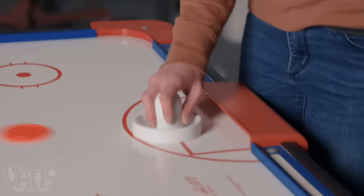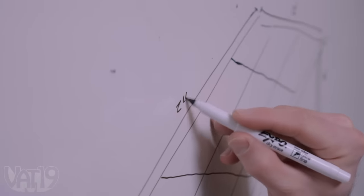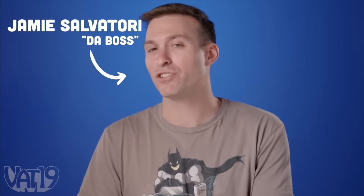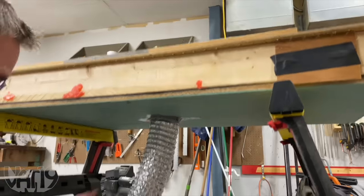Air hockey is normally played on a table that's 7.5 by 4 feet. But we're Vat19, so I'm challenging our team to make a table that's 10 times larger. And if we're successful, one of my employees will face off against me, the boss, in a super personal game of Never Have I Ever. Let's do this. We're gonna build a small scale test of what hopefully will be our giant air hockey table.